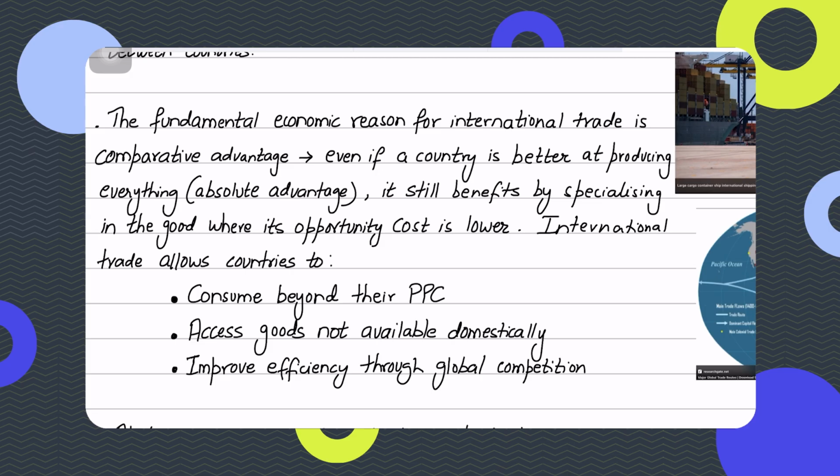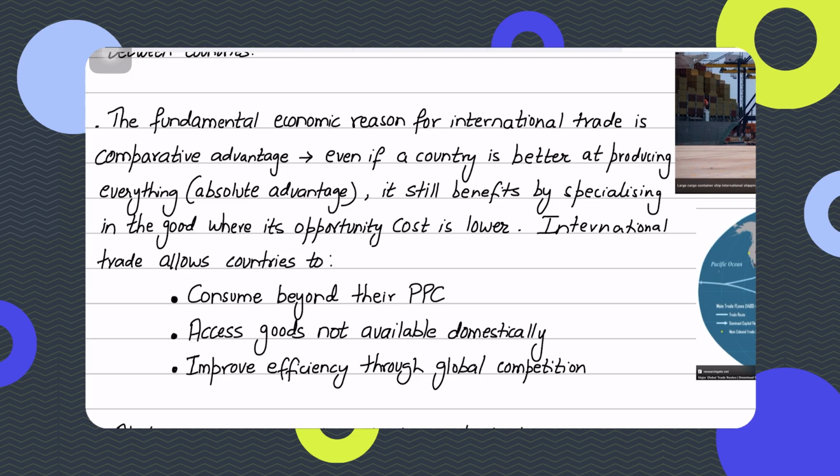Both countries will be able to produce more and consume more if they indulge in international trade. The post-trade position, where they import and export goods from each other, will be much better than the pre-trade position, the before-trade position. So trading is beneficial based on comparative advantage.